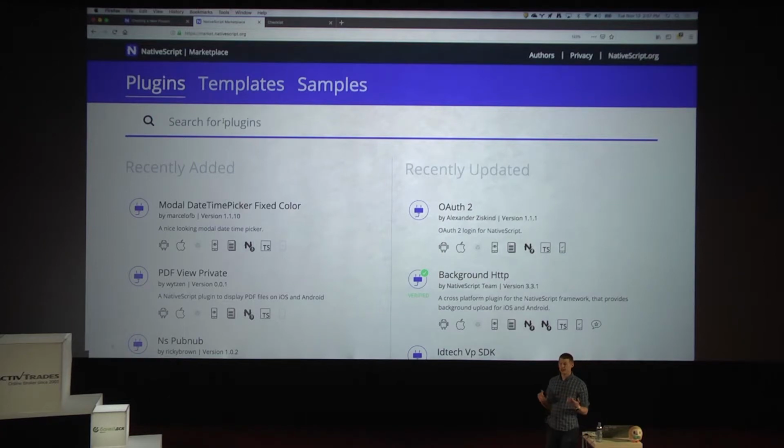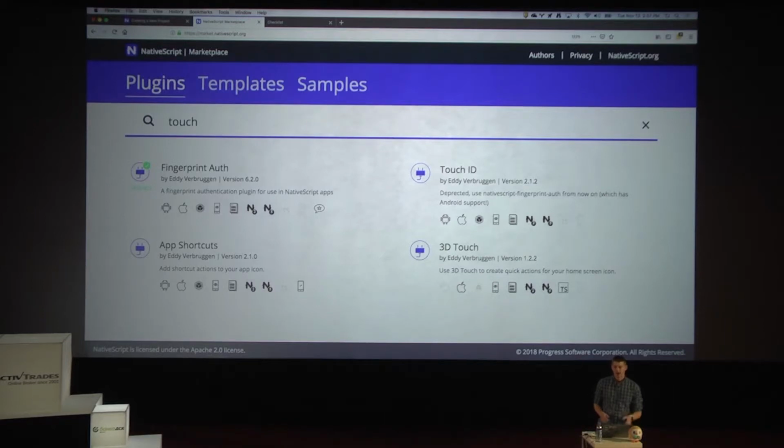Suppose your application needs a login screen. A whole lot of applications do. What you could do is write your login screen for the web exactly as you do today. You could share your code for actual user management, token management, your models, your services, and whatnot. Then for the web, you could build a fairly basic login screen. And for your native apps, you could optionally add on something like Touch ID or Face ID or fingerprint authentication to provide that nice little extra benefit for your users that happen to be using your application in an iOS or Android context.